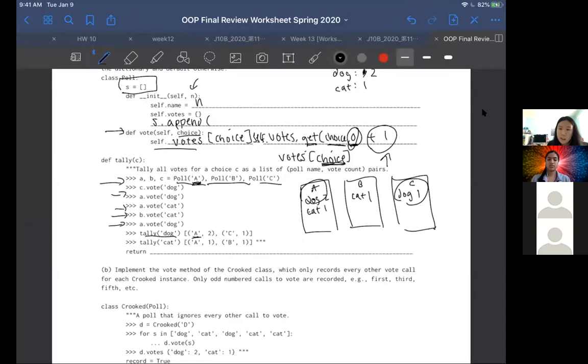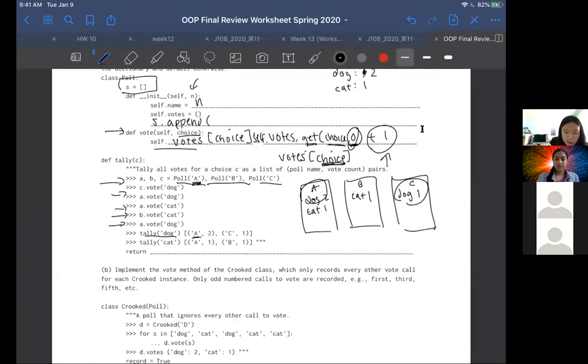Someone said get, not quite. If we think back to the ice cream problem and how we had an inventory that we appended ourselves, the ice creams to, this is a really similar idea.